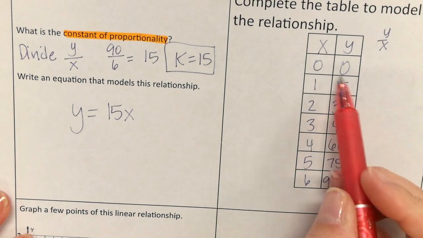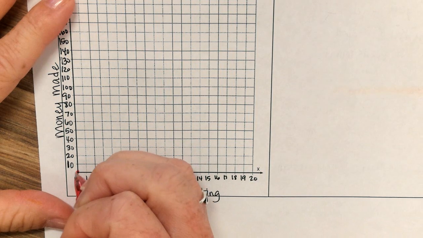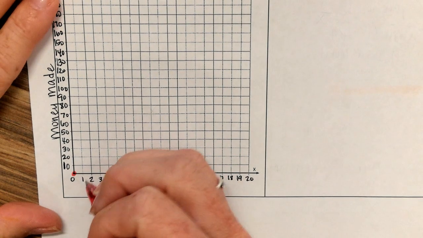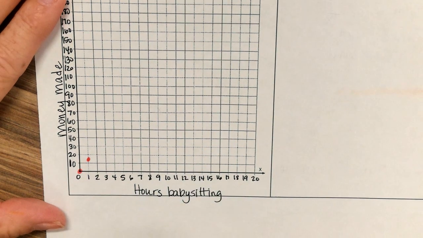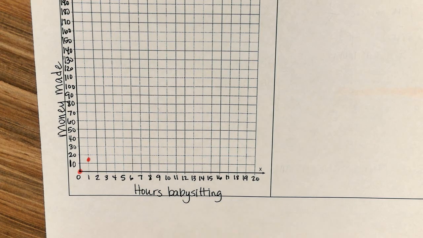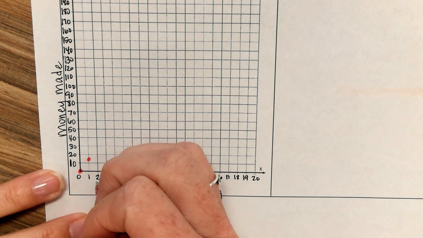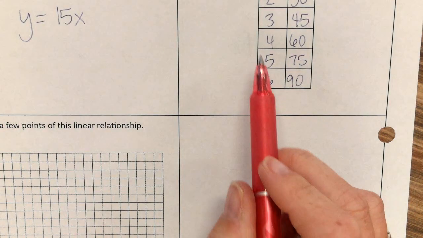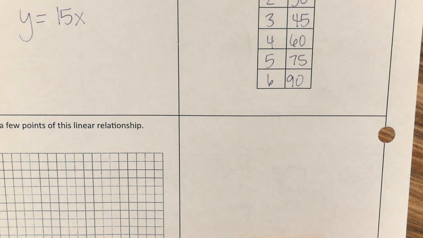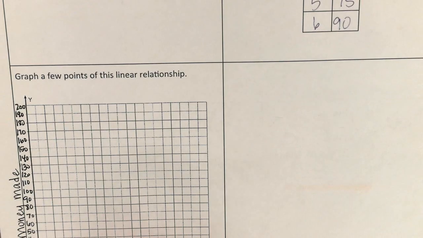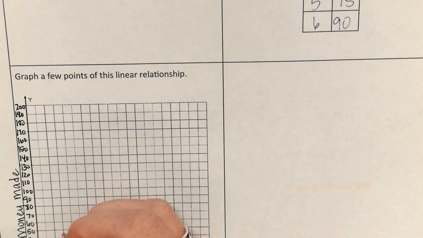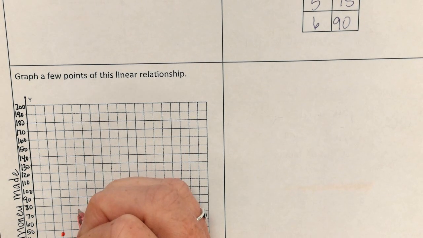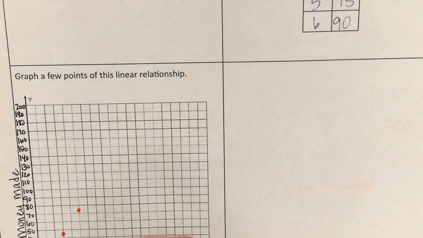Okay. How do I graph 0, 0? Well, I go put a dot at 0, 0. Are y'all with me? All right, I need a plot at 1, 15. Where would 15 be? 15, 10, and 20. I need a dot at 2, 30. Y'all know what? I want y'all to skip a dot. Let's not graph 4, 60. Don't graph it. Okay? I'm going to graph 3, 45. I'm going to graph 5, 75. And I'm going to graph 6, 90.